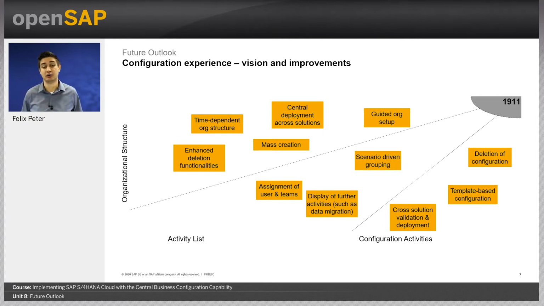And then an important thing is obviously, if we have multiple solutions in place, we also want to have a cross-solution validation and deployment of settings. So not only for the org entities, what I've mentioned before, but also for other settings like country lists or whatever. If you add or change something in a description, then you want to have that consistently deployed in all of the underlying systems and not only in one of the systems. So that's something that we want to achieve with the configuration activities and the cross-solution validation here.